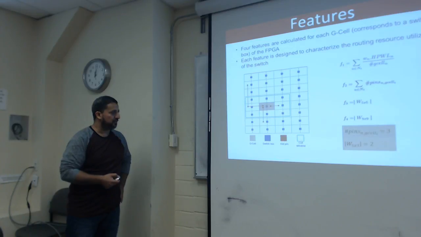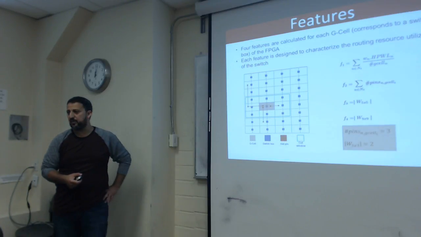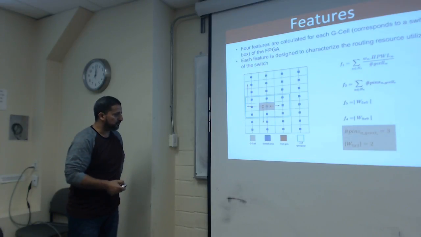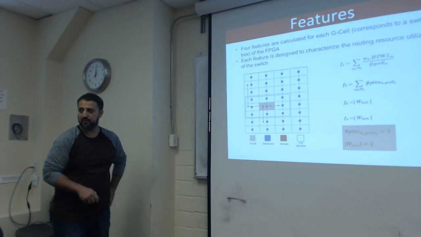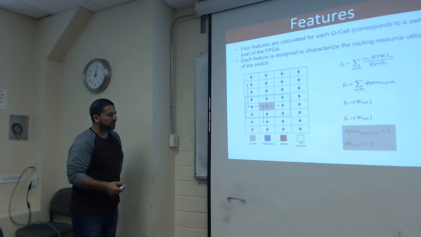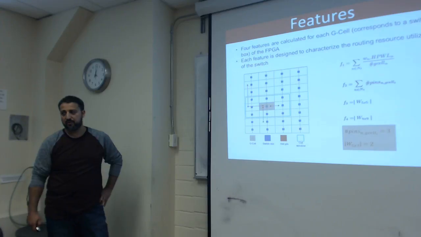The third and fourth features are netcut per region with different size windows. This is an example of a 3 by 3 window, but we use 5 by 5 and 9 by 9 in our net features. The number of cut nets is 2, so the netcut per region for the 3 by 3 window is 2.